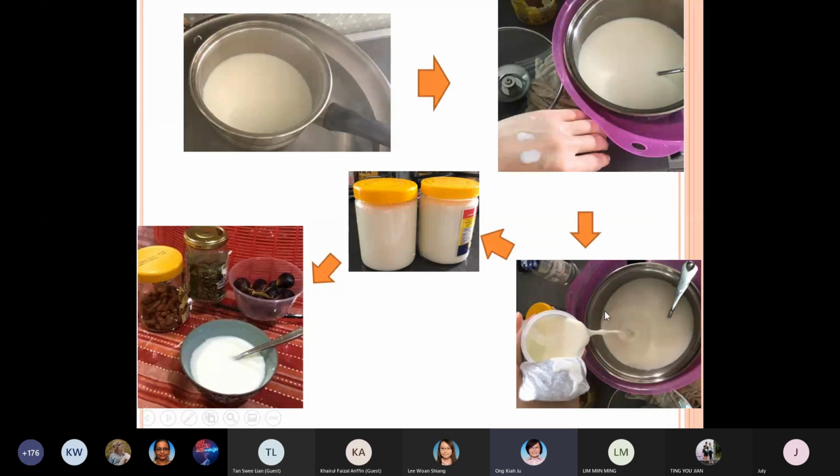Okay, after that you have to prepare clean, sterile bottles. You pour the milk into the clean and sterile bottles, and you have to close them tightly, cap them nicely, and place the bottles at room temperature for at least 4 to 5 hours. During this time, please do not shake the milk. You just leave it there for 4 to 5 hours.